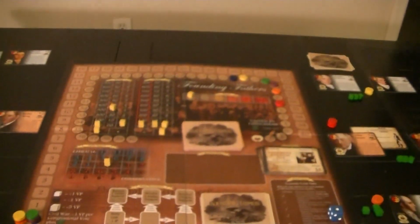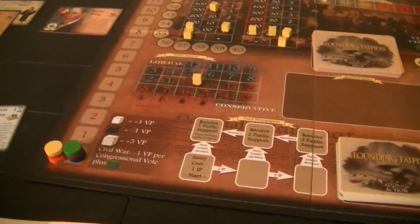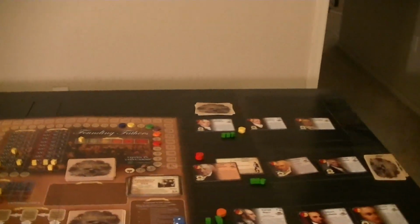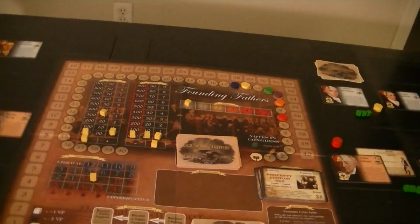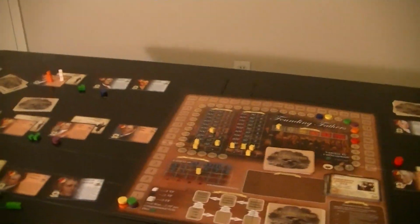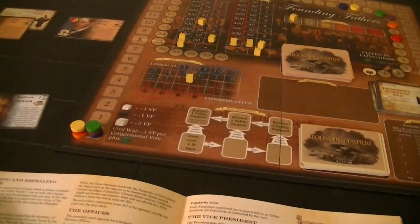New states, these I believe are handled only by the president. If the president succeeds in getting it passed, though, it gets added to the board and it'll be available for elections. The president can, as I said, boot 1 issue over to the vice president and make him the temporary president for that issue, for 1 issue at a time.